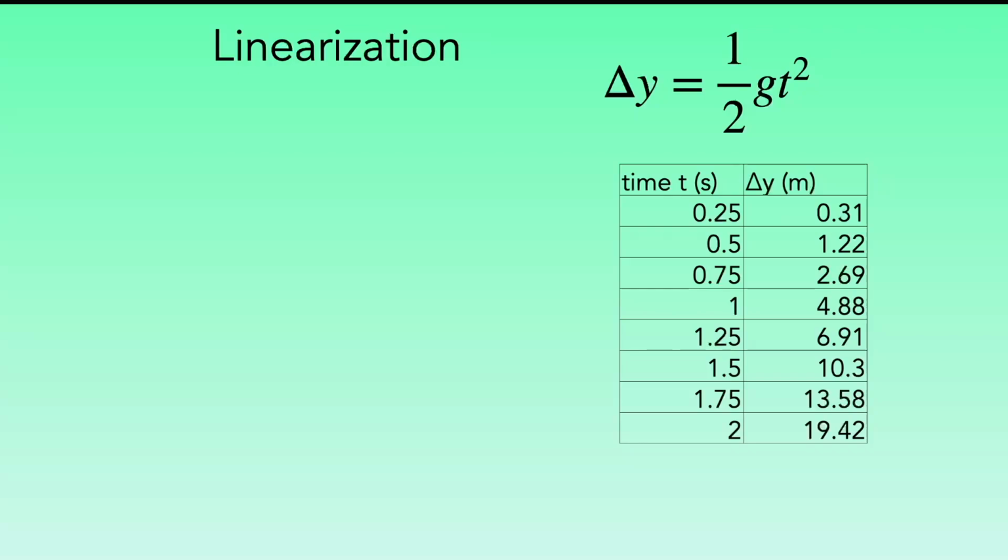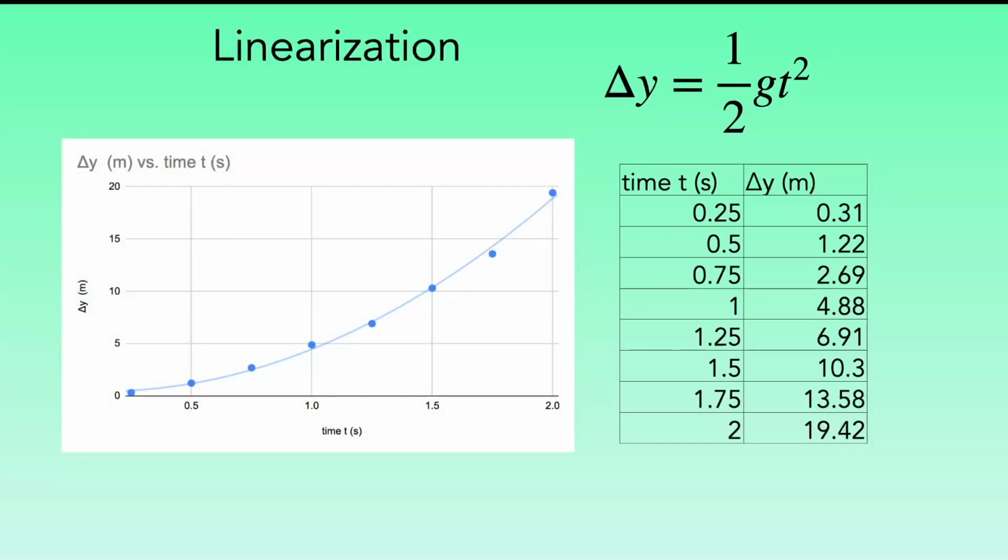So we drop a ball and we find in 0.25 seconds, it goes 0.31 meters, and we do all this stuff. Maybe we do it off of video analysis. And we find for every time how much displacement it has. Okay, so then we graph that, and we got a problem. We graph the data, and by the way, notice when we take data, there can be some uncertainty in there. There can be some bad measurements in there.